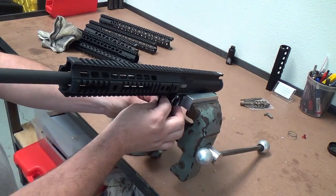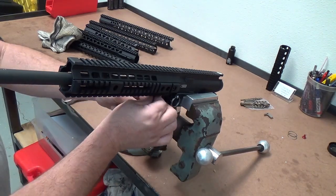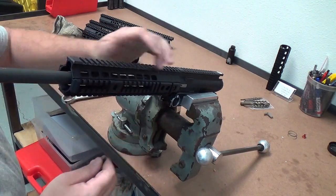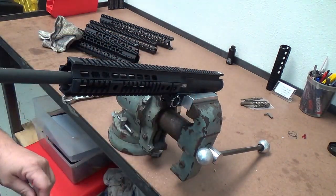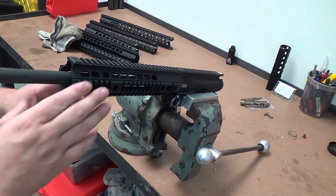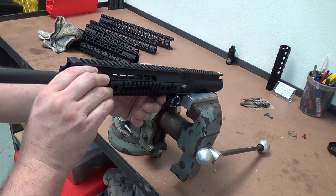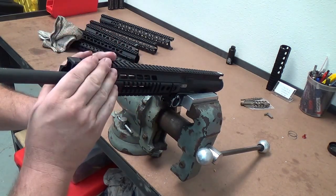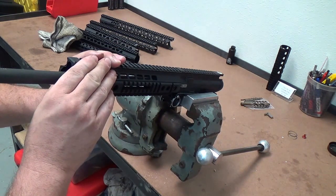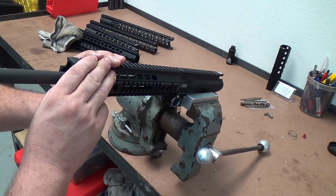Get it lined up correctly, so that your sights line up and whatnot. As you can see, this one here isn't lined up correctly. This one looks like it's over rotated, so we're going to have to go in there and play with the shimming of it, get it so that it's more straight, or just do a little bit less torque. As long as you're at 35 and under 75, you're good.